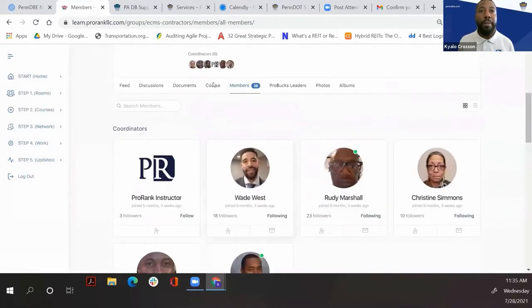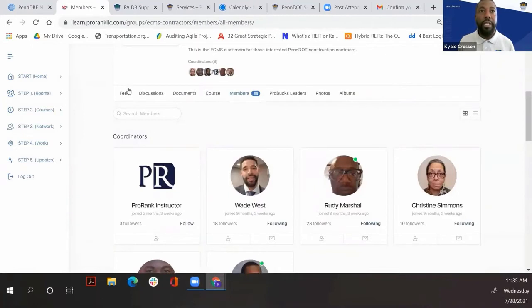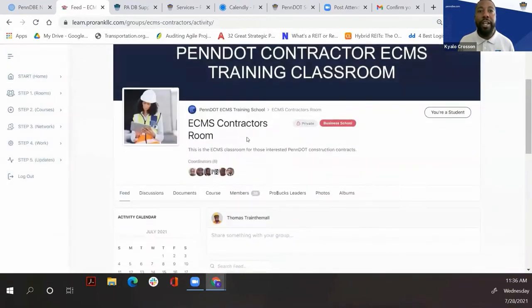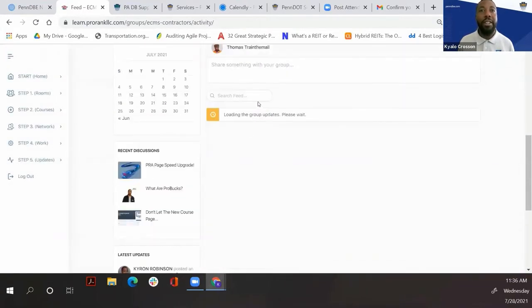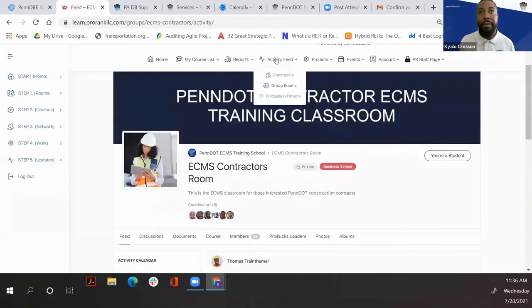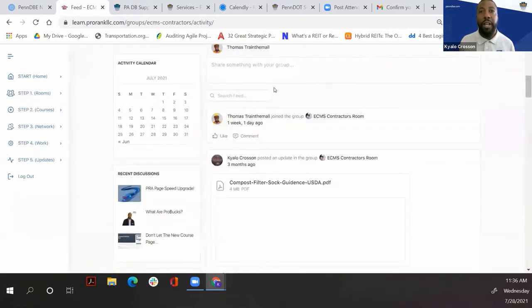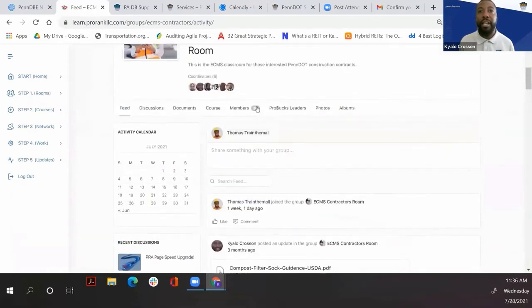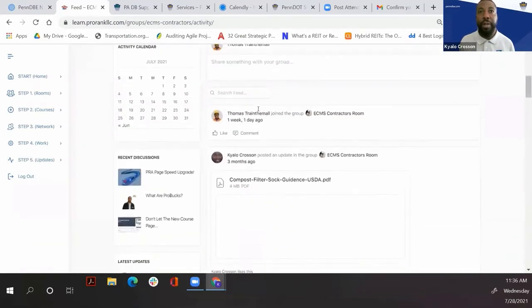So when it comes to our members, you can connect here. First thing I want to do is show that you can have a lot of information here delivered through the feed that is dropped by our administrators for the sake of your contractor and consultant development. Okay, so as these load up, you'll see some of the things that are part of this room in particular. And if you are part of this room, when you go to the at-large activity feed, you'll be able to see these in your activity feed also, along with everything else on the site. But this is isolated to the contractors room here, this feed.